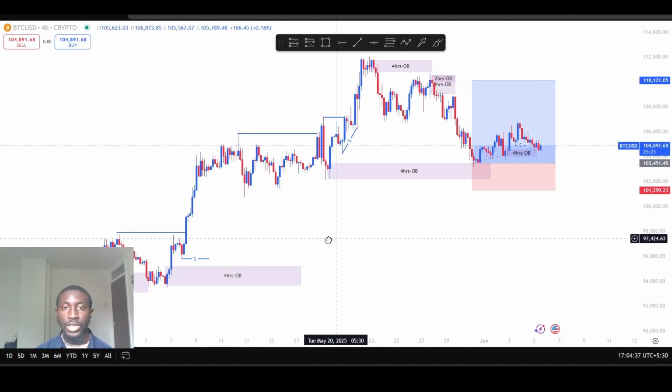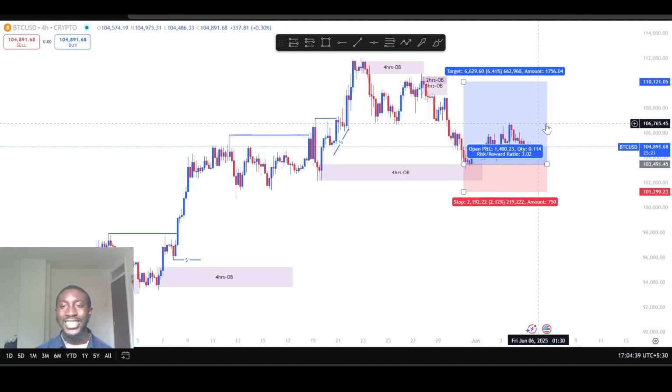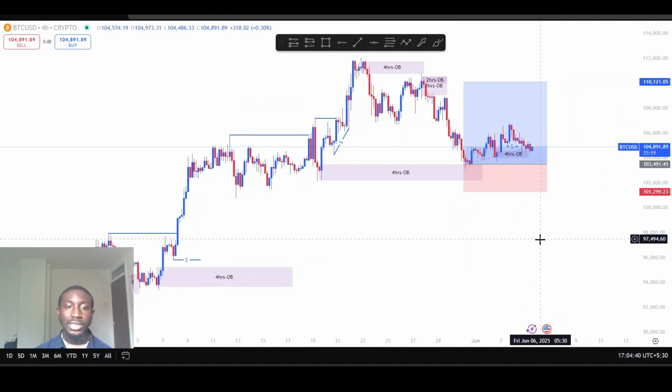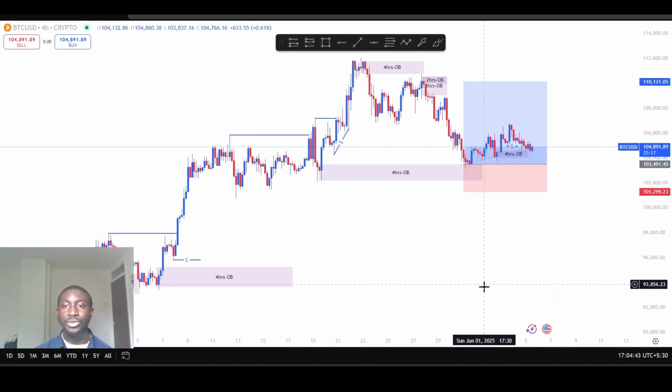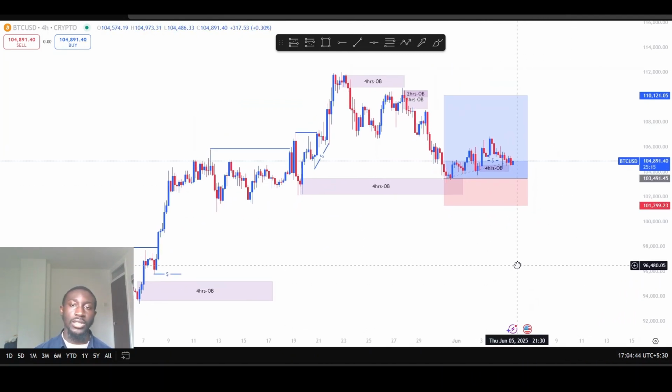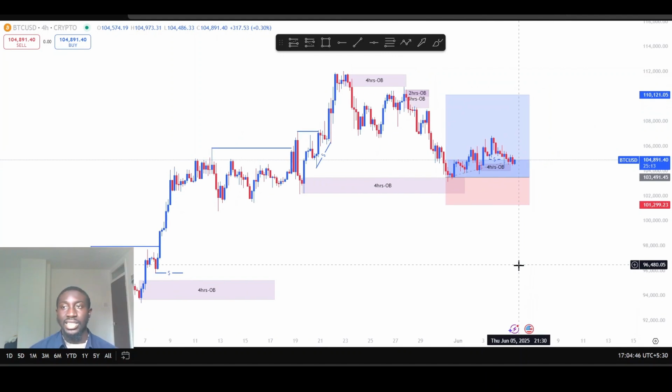So BTC might still do all its noise, come down and tap into these areas, and then the bull run will come into the market. One thing about trading is that it's more like probability, profit and loss. We're not certain, but we predict what will happen in the future, like unseen data. So it's more like we're predicting.